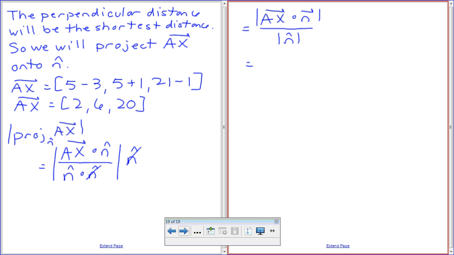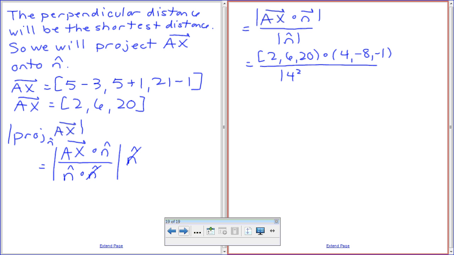Sorry guys, I know this is taking a long time. Let's do this fast. AX dot N should be, so we have the point 2, 6, 20. Since we're finding magnitude, we can cancel out the x. For this one is the only time you can, because a vector's not what you're looking for in this case. It's just going to be the projection. We'll do lots of examples like this. That's because we're finding the magnitude, not vector.